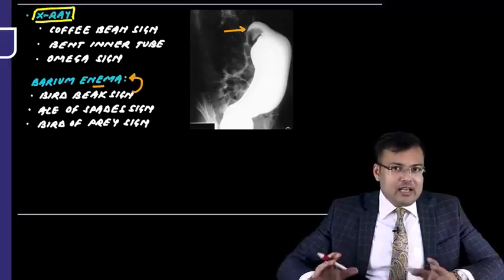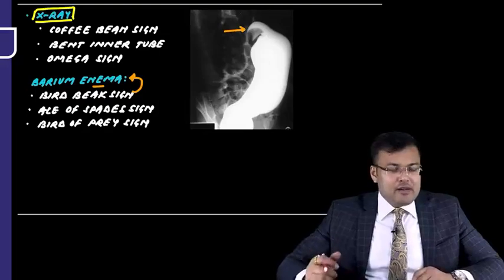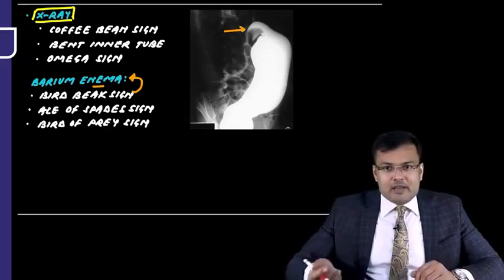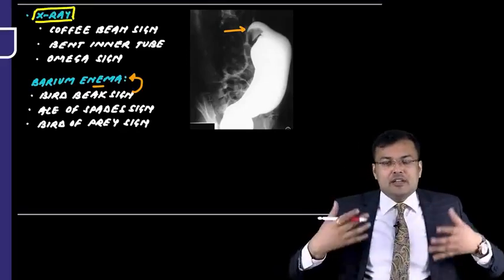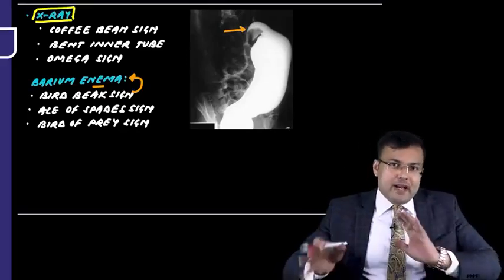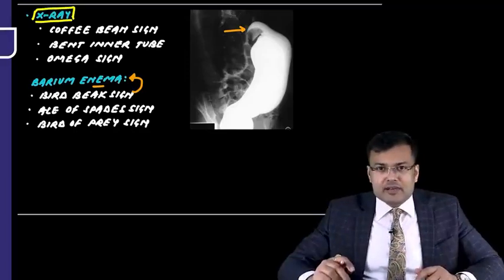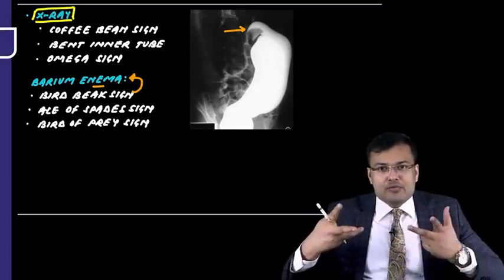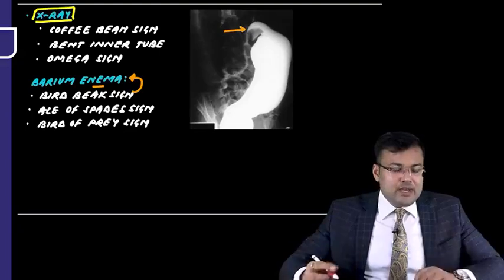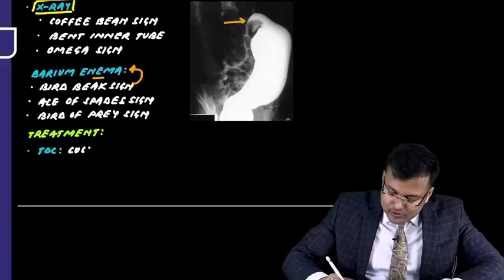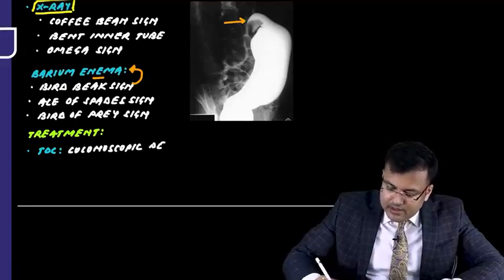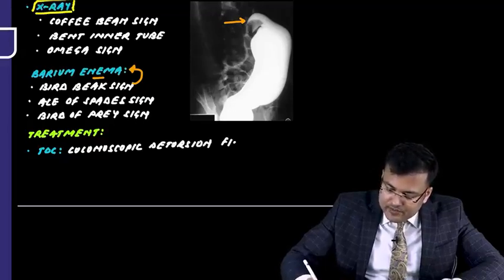Since patient is having large bowel obstruction, obviously we have to treat. So how are we going to treat? We have to insert the colonoscope and we perform detorsion so that the general condition of patient is going to improve. By detorsion, obviously obstruction will be relieved. And after 3 days, we are going to perform elective sigmoid colectomy. This is the treatment of choice. The treatment of choice is colonoscopic detorsion followed by elective sigmoid colectomy.